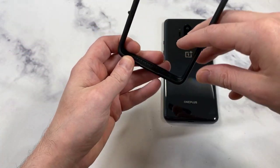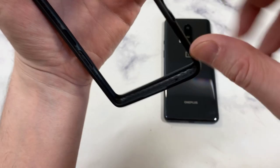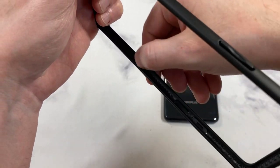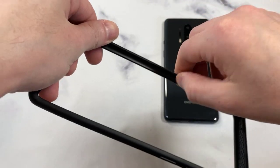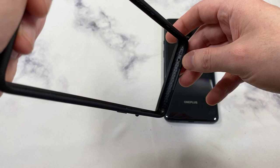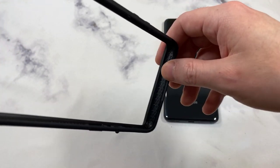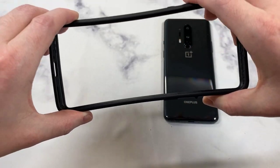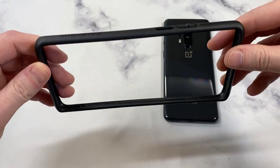Now, what you can see here, this is what you're going to get for actual protection. You can see the interior. I'm trying to get a little better view of that. It's on the camera. Look at that. So you can see that design right there. This little design is going to give you that extra impact protection, and it's all the way around the bumper itself. This kind of pattern, that's probably the best view I can get you guys. That pattern right there is full edge to edge around the corners of the bumper, so that's where you're going to get that impact protection, being that almost 12-foot impact protection. So that's what you're going to get.